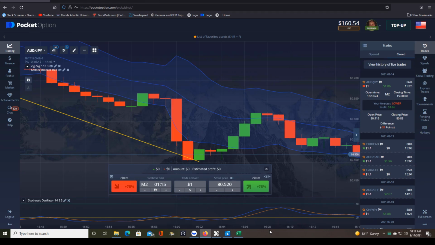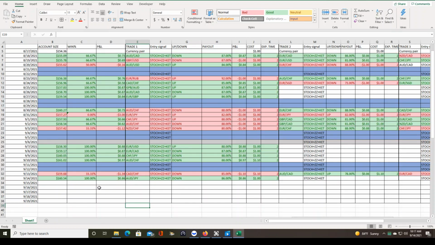So here's the results so far, just less than a month in. Yesterday we had a 33% win rate day, which is not ideal, obviously, but those kinds of things are going to happen. All we can do is keep trading the same plan and hopefully in the long run remain profitable, which we are so far. Today was a 100% win rate. That's ideal, but you can see how it takes a few of those to get back one red day.